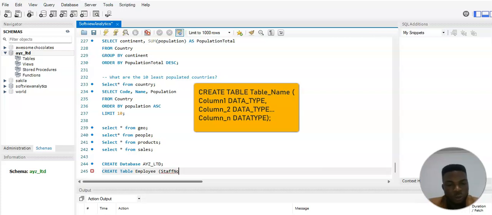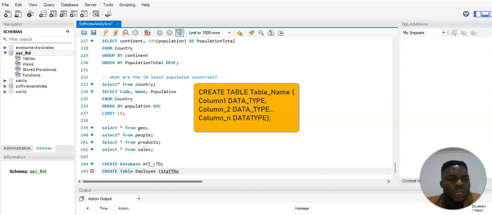Ensure that you recall that you can't put in a space bar when you're writing the statement. So instead you use an underscore to separate as a delimiter, right? Or you just write it together. That's what I'm doing. I'm writing it together, right? I've written the first column. I want to have a column for staff number.